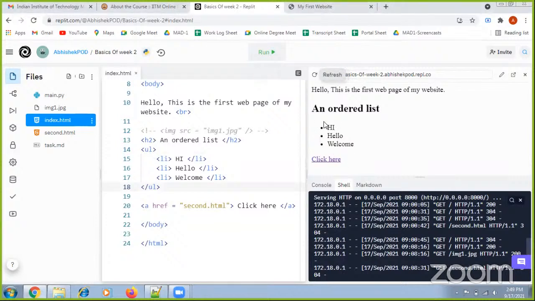Now, what will happen? That 1, 2, 3, you won't be able to see it now. Since it's an unordered list, you won't be able to differentiate on the basis of numbers or some other kind of alphabets. We'll look into those later on. But as of now, you could understand unordered list means you will get only circles or squares or something like that.